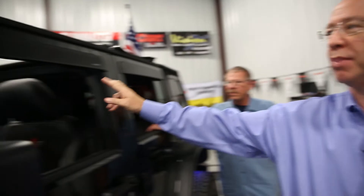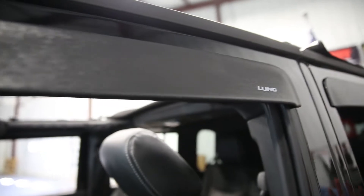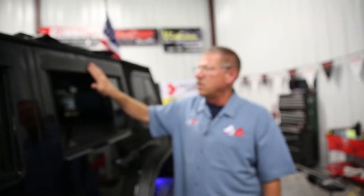On the side of the Jeep we have matching components from Lund — this is the textured black matte fin visor, low profile. It fits with the matte finish of the way we built the Jeep, and it fits so tight against the window. I first saw it on a truck and when they brought it out for the Jeep it looks fantastic. Great fit, great finish, easy to install — look for the install video for the NSF-1 on YouTube. It adds to the look and it works great.